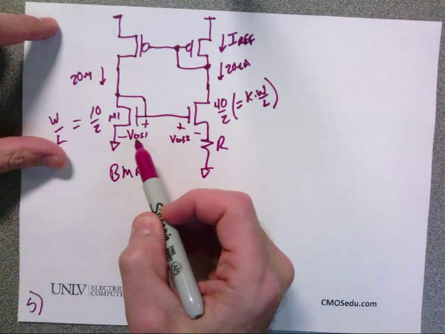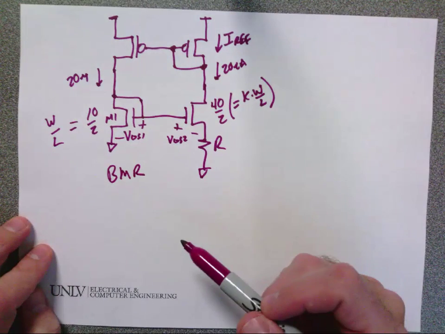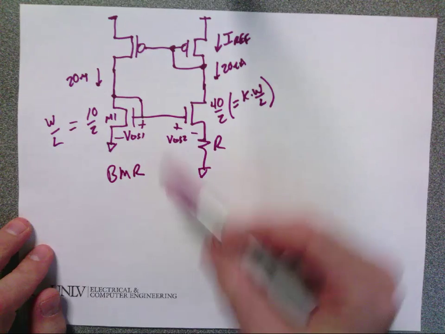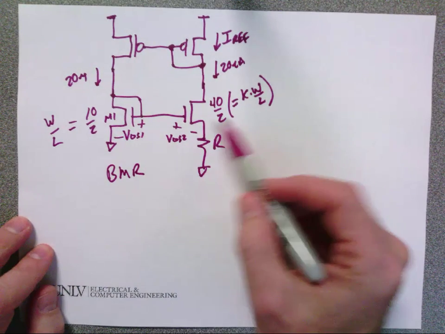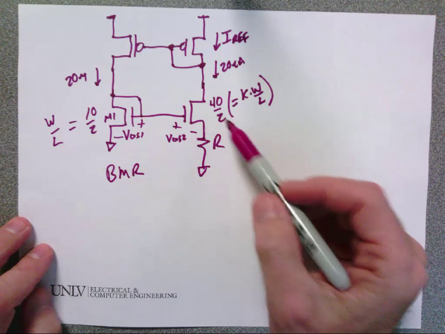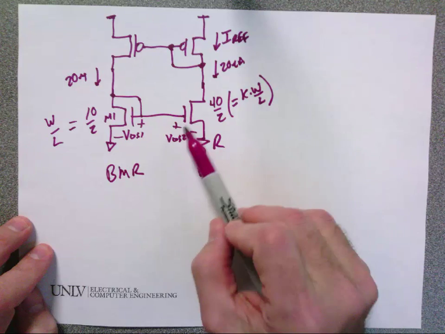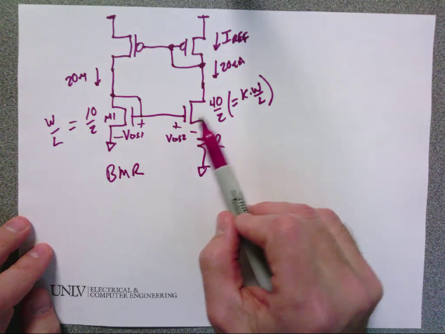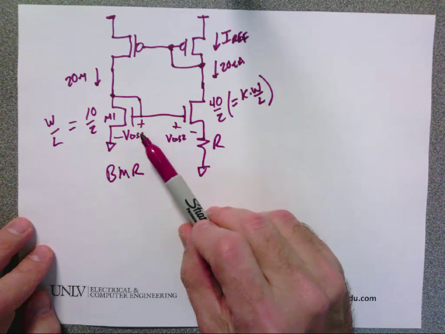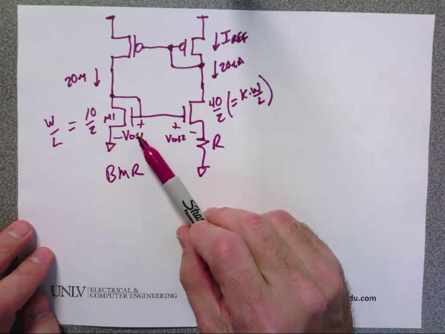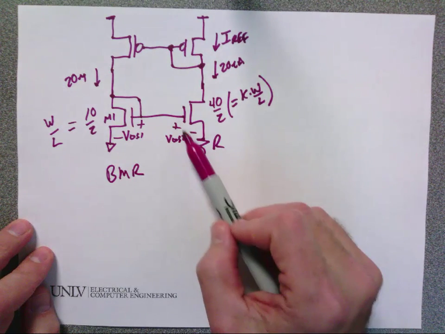what can I say about the size of VGS1 relative to the size of VGS2? Same current, so what is the size of VGS1 relative to the size of VGS2, knowing this transistor is wider? Well, it's not going to be 4 times, remember, because the VGS is in the square. But the VGS2 is going to be less than the VGS1. Does everybody see that? If I make this device wider and I keep the same amount of current flowing through, the VGS is going to drop.